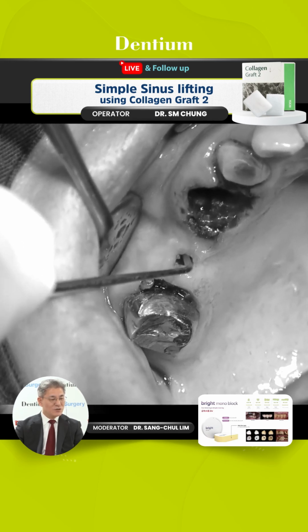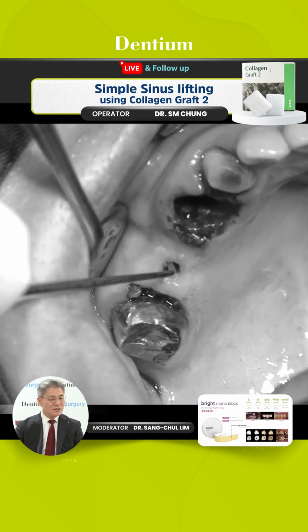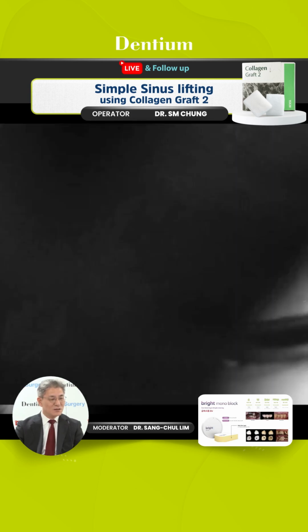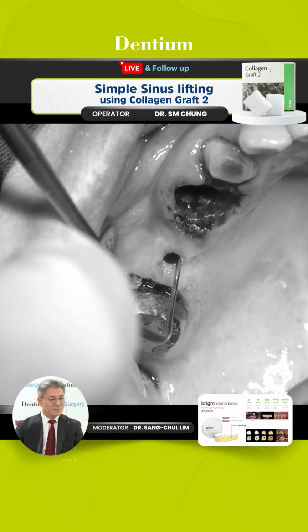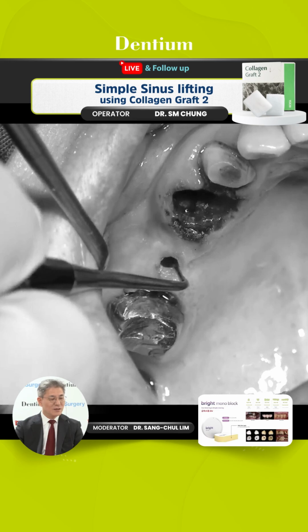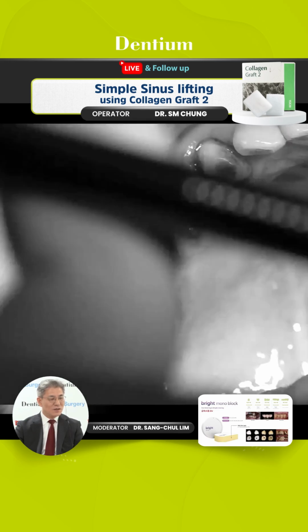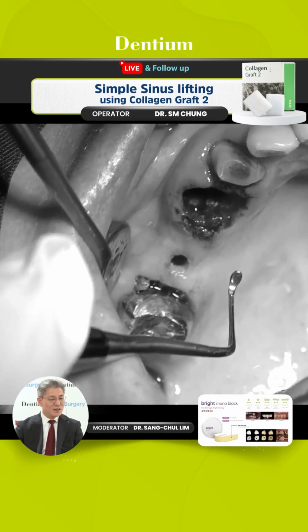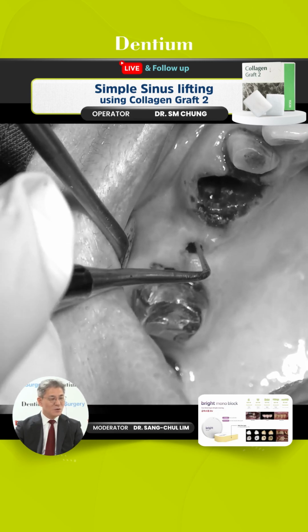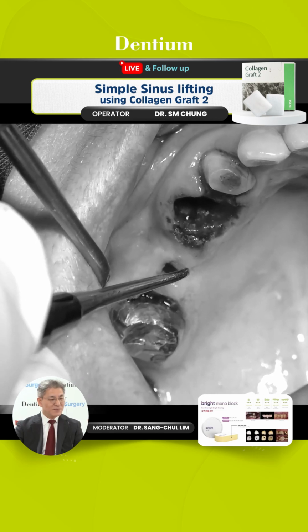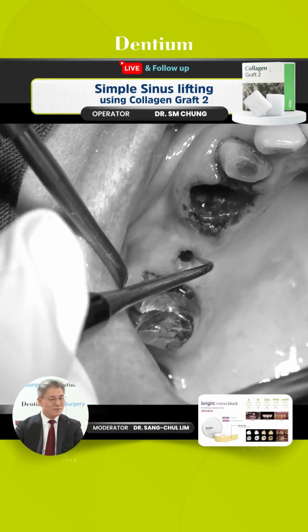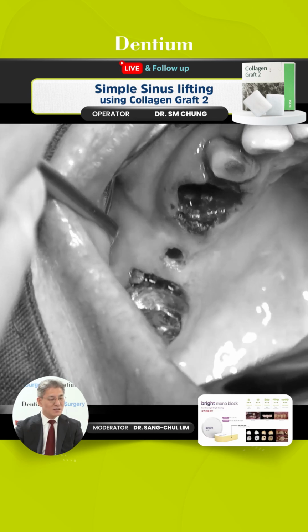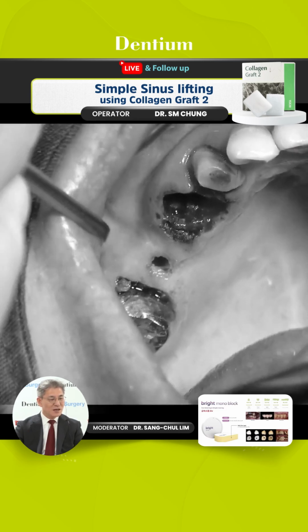And now he is using this elephant foot. The nickname of this instrument is elephant foot. The small round curette works as the initiation of separation of the sinus membrane from the sinus floor, and after separating the sinus membrane from the floor, changing the instrument to this small round, angular curette style.